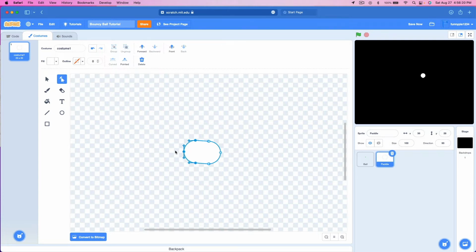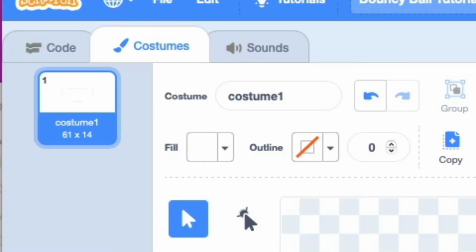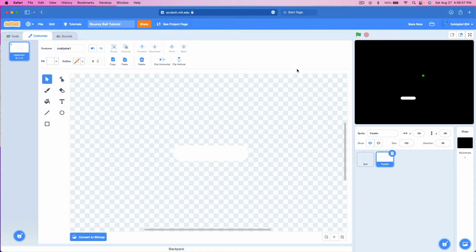Okay, and then I'm going to size it up like that. I'm just going to drag it out. Make sure you're holding Shift while dragging, because that will snap it to a center. So like here, for example, if I put it back, right now I can just move it wherever I want. If I press Shift, it will snap to one of the grid positions. So make sure to hold Shift while dragging. And let's make it a bit smaller. There we go. I think that's pretty good. Okay, good. So now we have a paddle sprite.